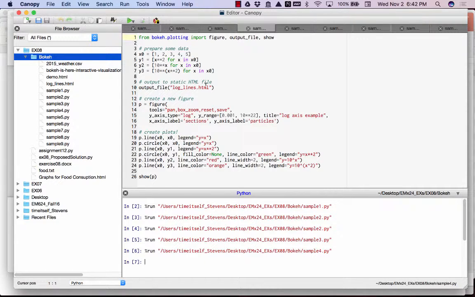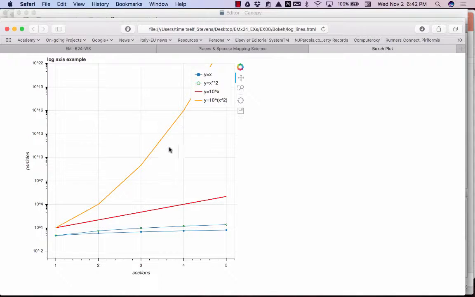Then we define the name, that this time is different. We create the figure, so we need to specify a little bit more in terms of attributes. So let me go back here.